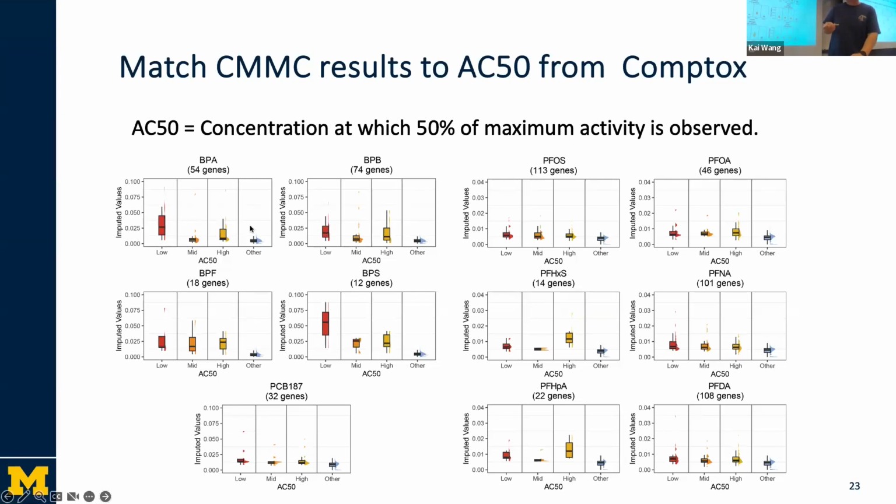From here you can see that mostly they have this pattern: our result has a higher value, which also has a lower AC50 in CompTox, which is a very nice result. But in our calculation, we didn't have any AC50 information in our data, so this is actually a surprising result. We didn't expect this, but for some of the chemicals, they match each other very well.